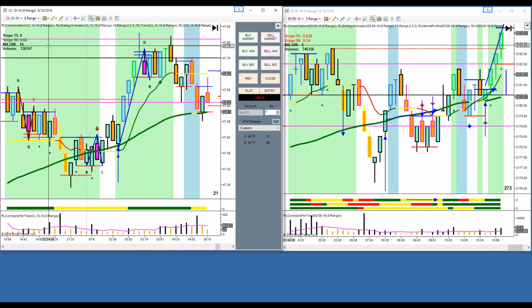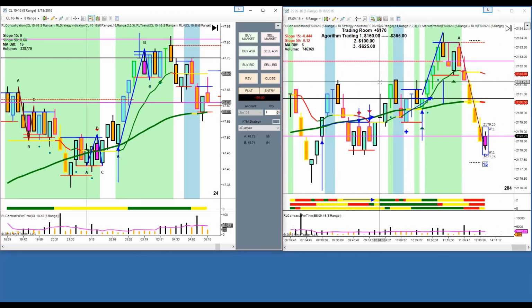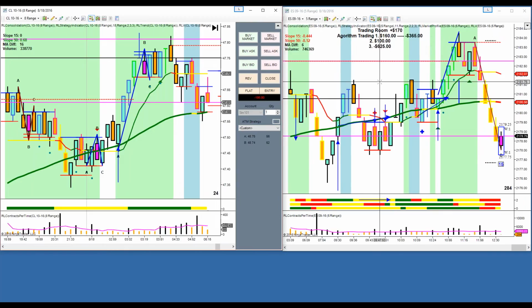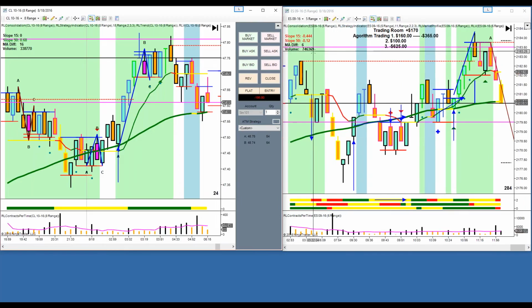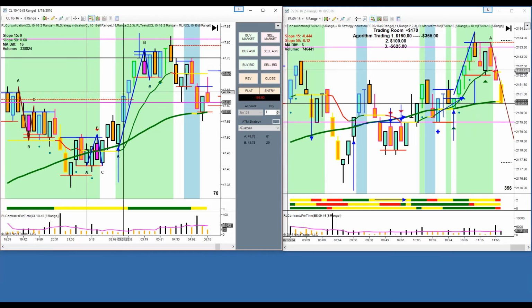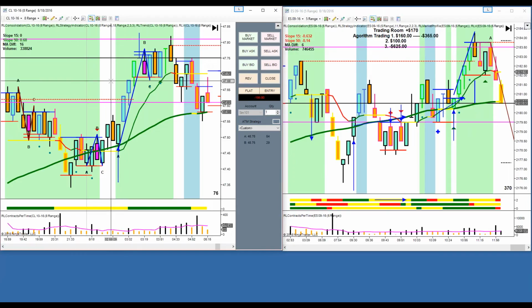And I really look to trade with an MA diff of 20 or less on crude, and I like to stick with that 13 on the E-mini because the E-mini is very rugged. That is what we found running multiple analysis on 2 years of market replay: 13 on a 5 range on the E-mini, and 8 and 18 on an 8 range on crude. It's also 18 on gold. It's 18 on the NASDAQ.